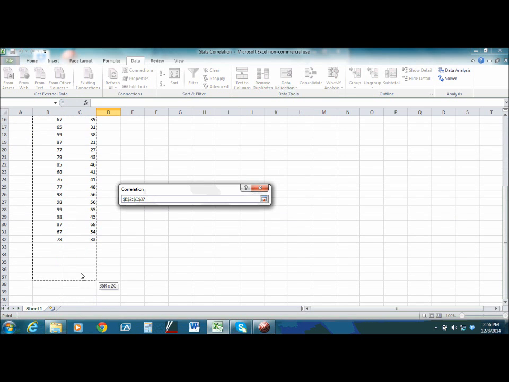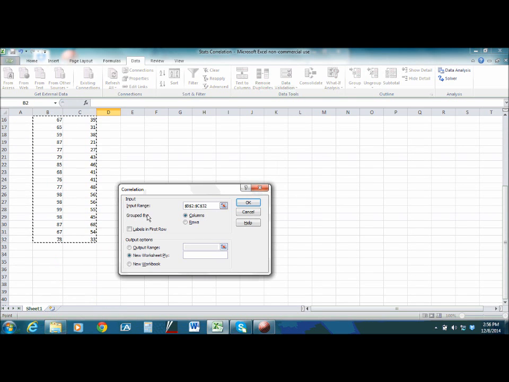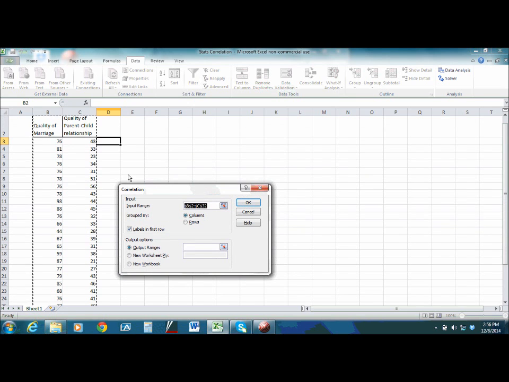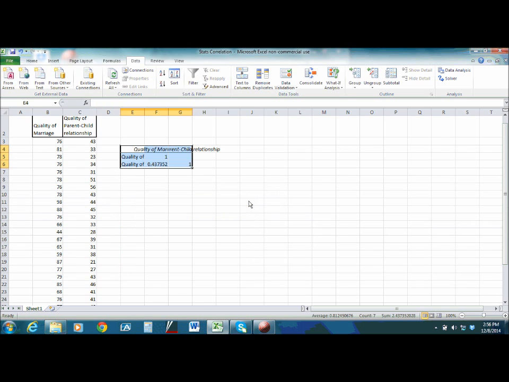that area, draw a box around all the data. I can choose then, same things before, labels in first row so that we can then see which column is which and how they line up. So that's the language to show that we're choosing all of that. Output range, want to make sure this is highlighted, and I can put the data wherever we want it to go. Got a box highlighted there, and there you are.